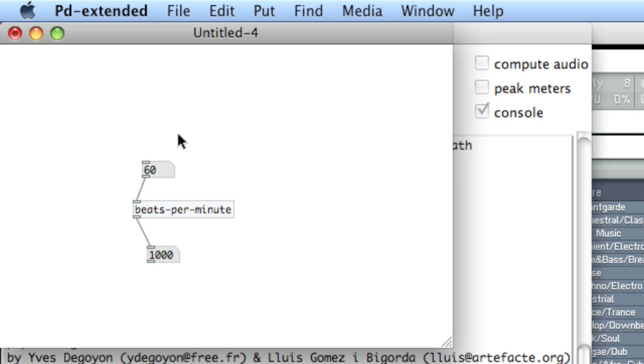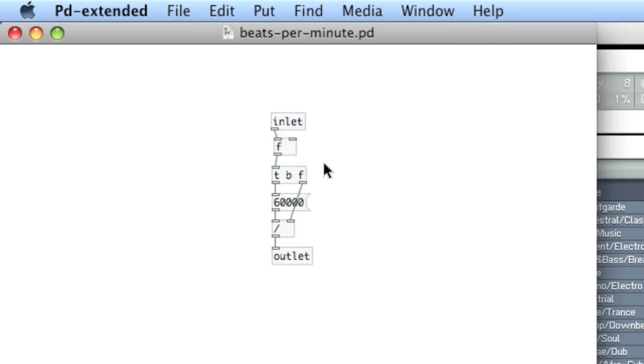Now, when you've used objects in PD, you've noticed that some objects have creation arguments, so it's perfectly reasonable for this object to have a creation argument. So let's go ahead and edit the object. To make a creation argument, there's just a simple addition to our existing patch. In the float object, we'll type $1. The dollar sign and the number refer to the first creation argument. So if I had a second creation argument, it would be $2. Save this, go back to my other window.